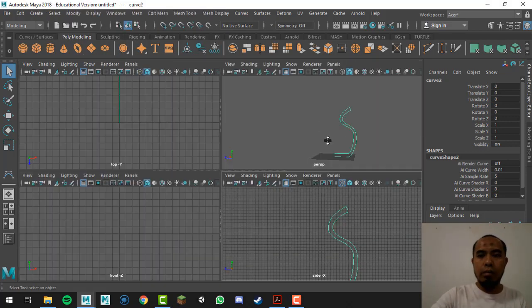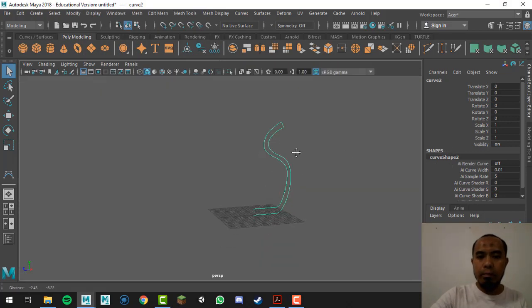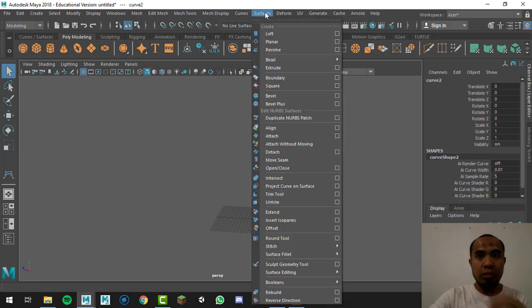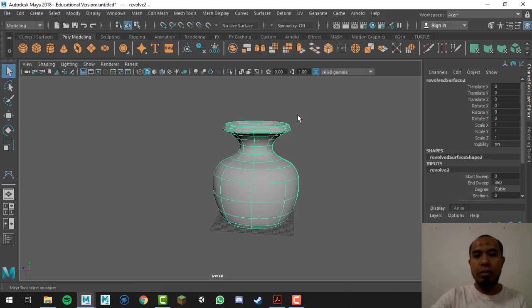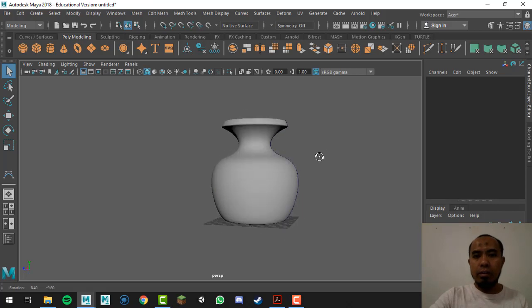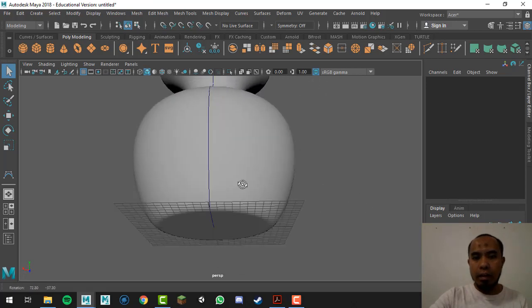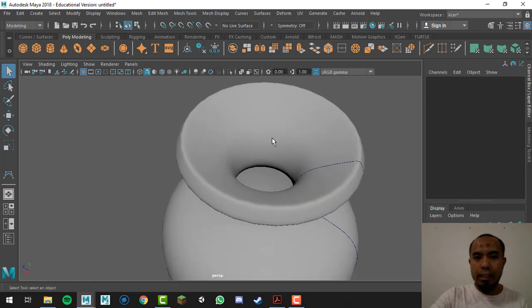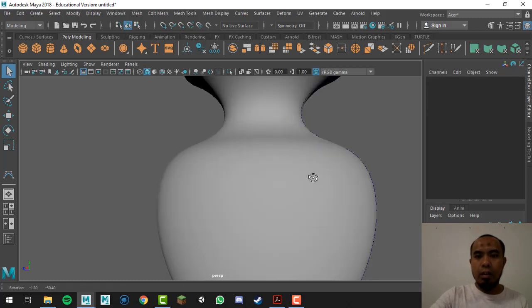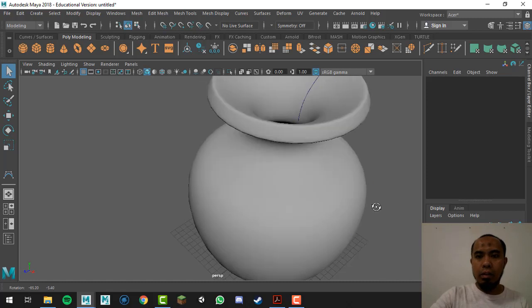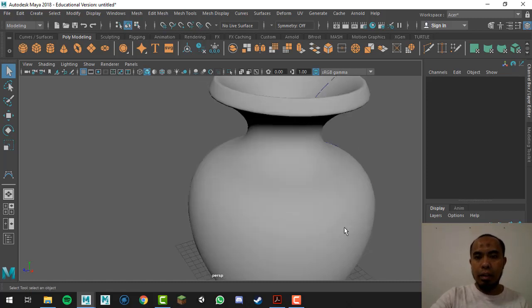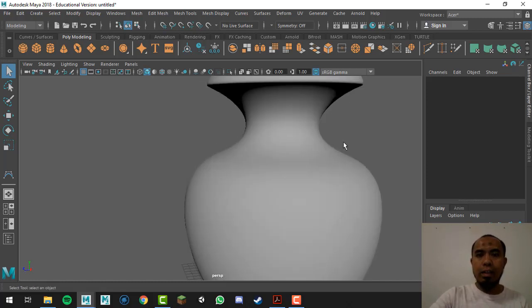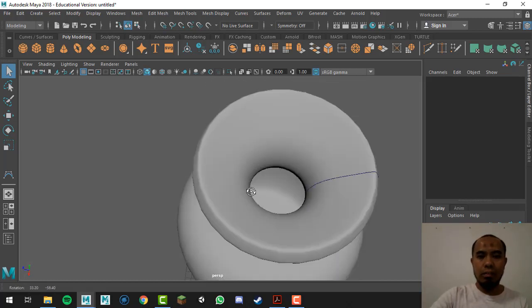Alright, we're gonna go to perspective here again, and what we're gonna do is select that curve, go to surfaces, and just simply revolve. Now let's just look at it again. Now we have a nice vase going on here, and we don't have that blackness going on. What happens is our curve, because we traced it again, the insides, it's spinning around 360, and now we have thickness to the vase.